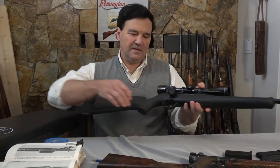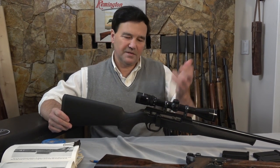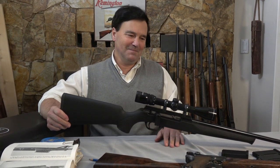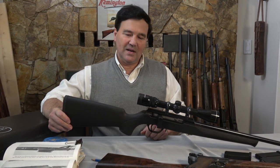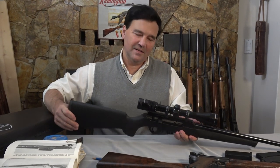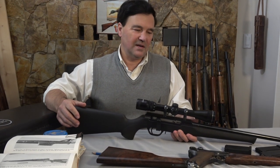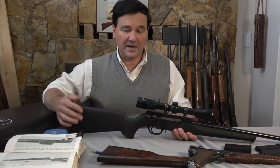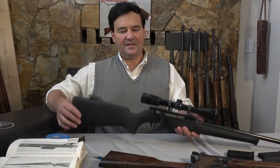That's probably all I can say about it. I think plastic stocks are mostly kind of despicable, but this is what I got because it was a used one, and it's definitely practical and serviceable. I know all the good things people say about plastic — I'm just leaning toward wood whenever I can get a wood stock. I think they do offer a wood stock. In any event, there's the review of the ISSC.